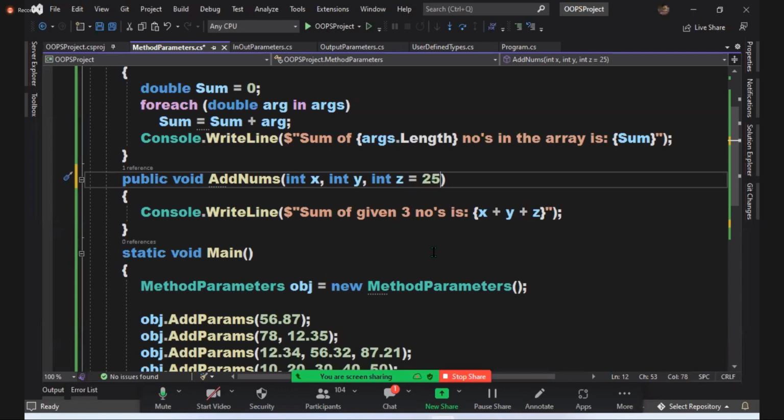Means now you can call the method in two ways. You can pass values for x and y, and z will use the default. You can pass values for x, y, z also. Then the default won't come. Whatever I pass only will be taken. If I don't pass, the default value will be taken.